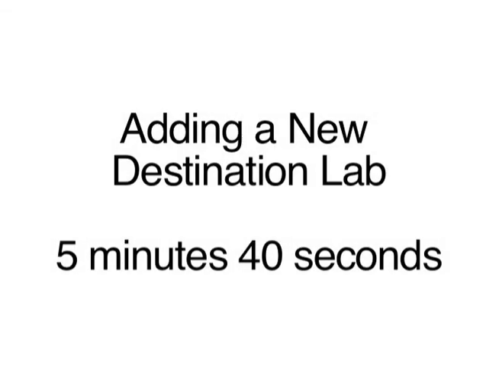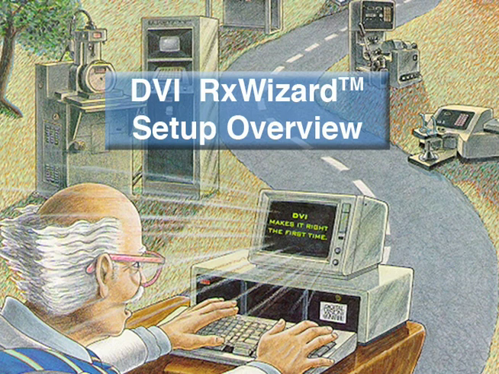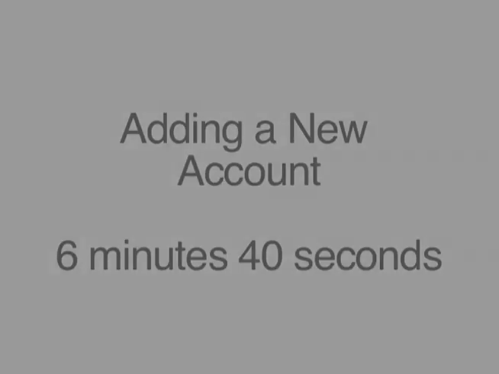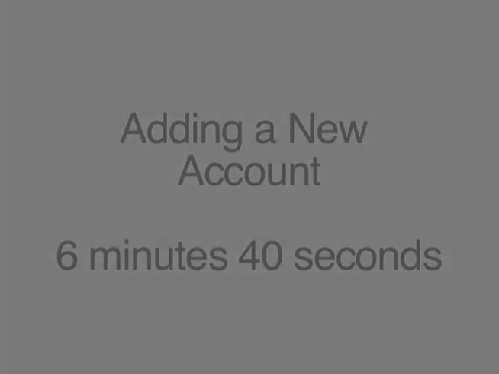Adding a new destination lab, we will walk you through this process at 5 minutes and 40 seconds into this video. If the RxWizard is being used by another business on a shared computer in your office, you can add your account information to the same copy of the program. Adding a new account, we will walk you through that process at 6 minutes and 40 seconds into this video.